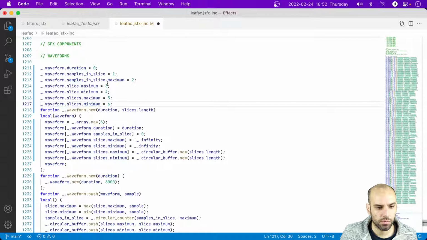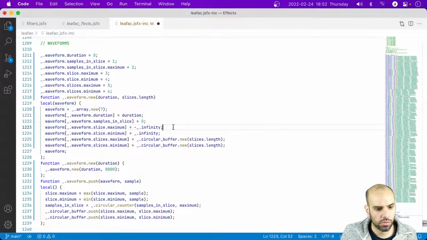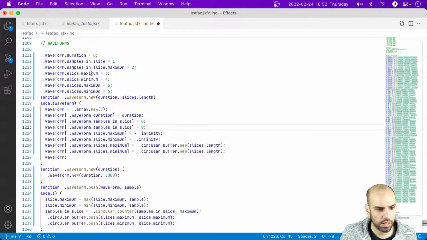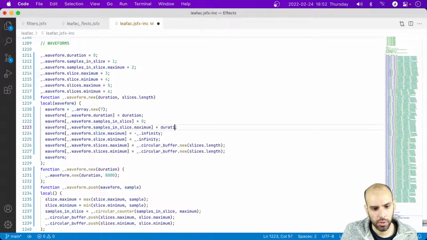Zero, 1, 2, 3, 4, 5, 6, great. And then we need to allocate 7 positions. And then the initial value for this is the duration divided by the length.